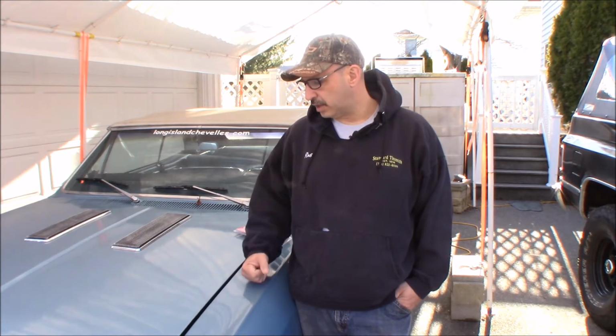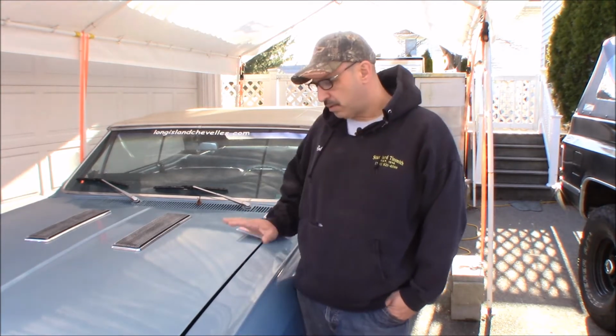Now, it's got a 454 in it, and it always ran a little hot, especially when I got stuck in traffic. And I do have a big radiator in it. I have a big mechanical cooling fan with a heavy-duty clutch on it, and we did some testing to see whether it was an airflow issue or a water flow issue, and it turns out it was a water flow issue. The reason why it was starting to run hot when I got stuck in traffic or when it just sat idling is that it didn't really move a lot of water at idle.